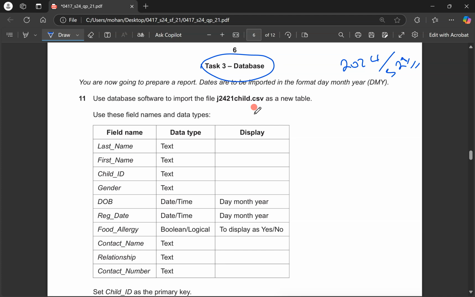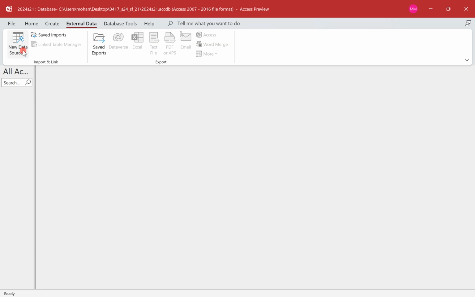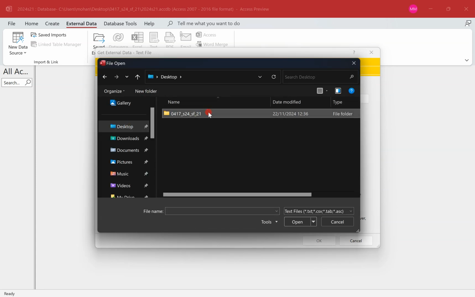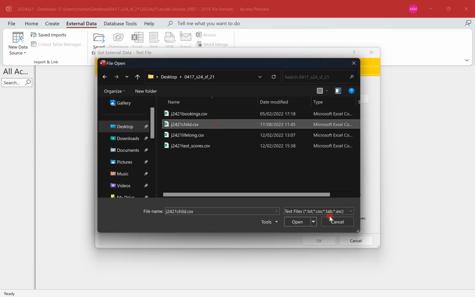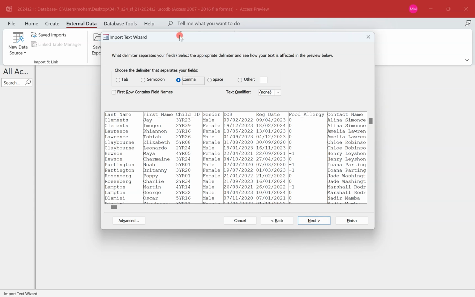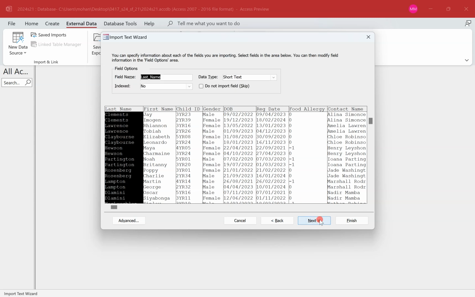So the first population will be by adding this file, which is child.csv. Let's look for the file. You go external, new, from file, text file, browse to your folder, make sure you find your folder, and then it should be child. Open up. Next, it's delimited, comma separated CSV file, so never change this one. Next, and if you look for the files, always the first row contain the field name. That means we need to check this one, and then you go next.